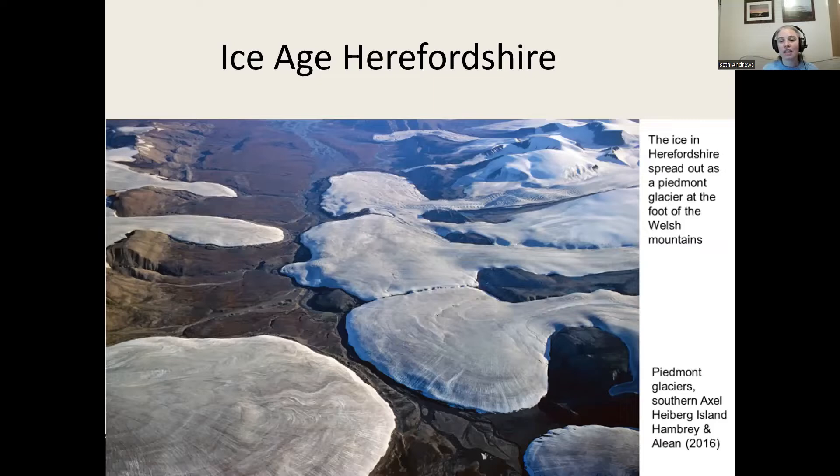In Herefordshire, the last Ice Age was what we call the Devensian Ice Age, about 25,000 to 18,000 years ago. It lasted a lot longer the further north you go, and didn't extend much further south. So if you're in Devon or London, although it was very cold, they weren't covered by ice as in western Herefordshire. The Ice Age features you see there were reshaped from an even earlier Ice Age, about 450,000 years ago, known as the Anglian. But for everything today, we're talking about the Devensian — things that happened after 25,000 years ago.